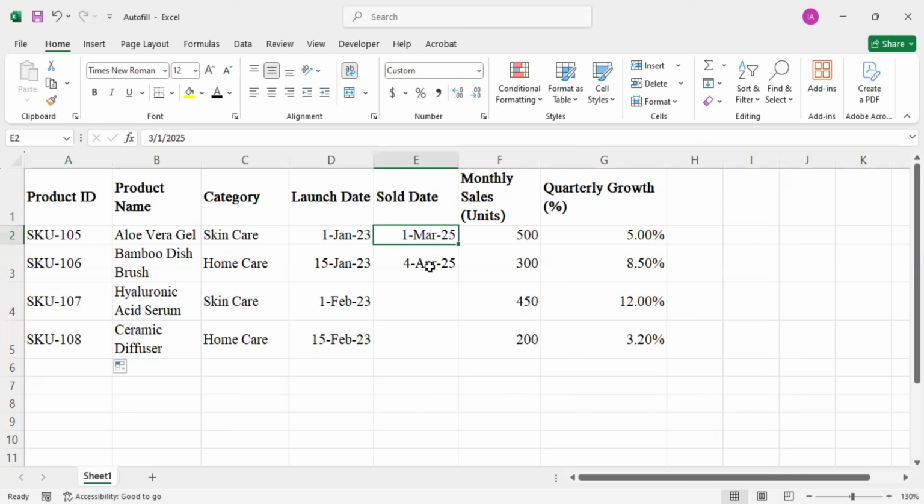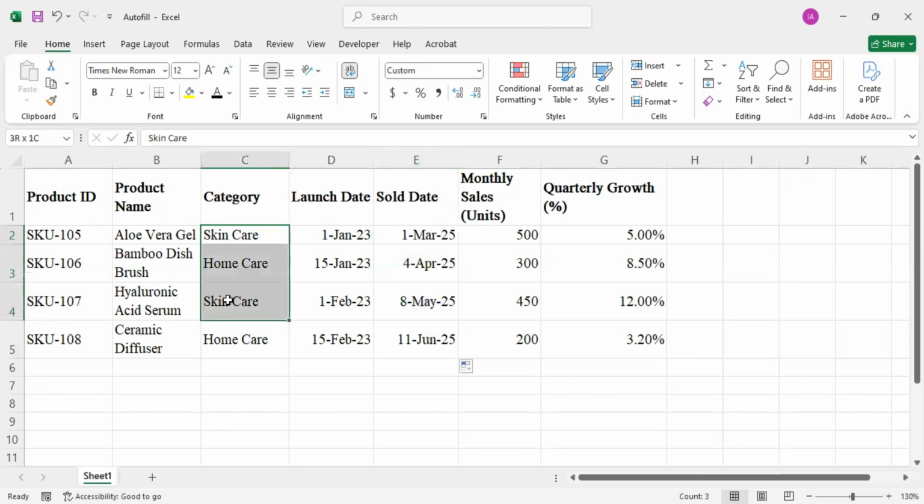So what we need to do is to highlight both of these and then click, hold, and drag to autofill. You will see that we have a new month every time, as well as the same difference in the number of days. Let us now look at how to use custom lists for autofilling. So we'll be creating a custom list for product categories.